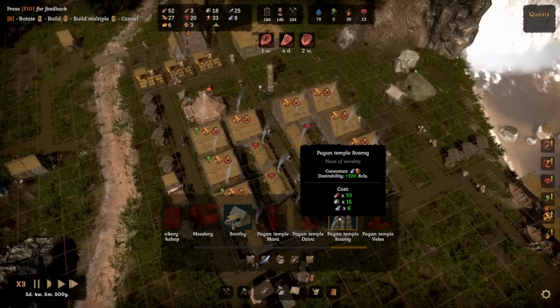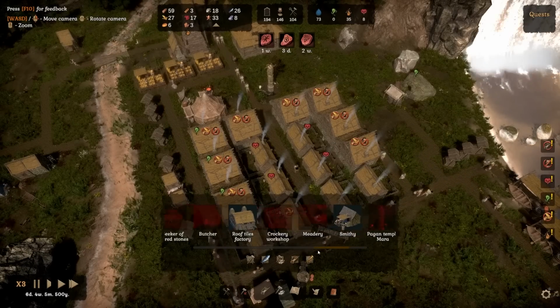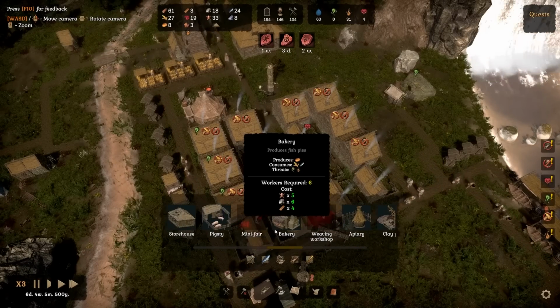Svarog, does this increase desirability? It consumes iron and beer. I only have one of those. I wouldn't want to debate a god, so let's maybe not do that.